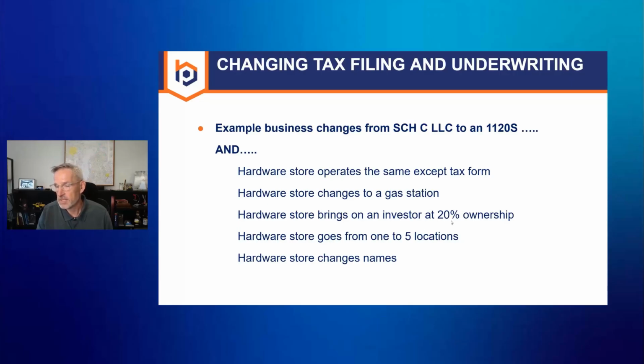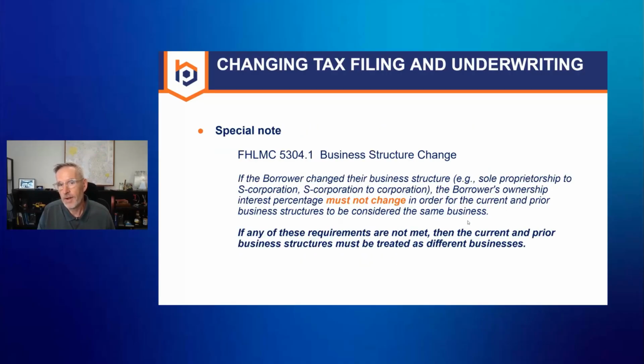Maybe I go 50-50 with somebody now because I don't like being a solopreneur. I need the expertise of somebody else, or I need an investor to grow my business because I don't have capital or expertise or something like that. Well, Freddie Mac put in writing, and I don't believe any of the other ones say, and the reason I say I don't believe, I've looked at the guidelines, obviously I don't see it anywhere, but Freddie put a change in there, said, hey, if you change from a sole proprietorship to an S corp or something like that, so a Schedule C to any other tax filing, and the borrower's ownership interest changes, you've got a problem.